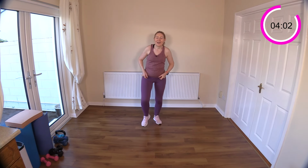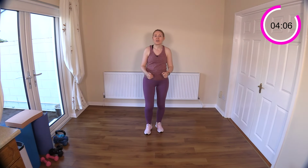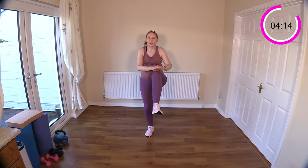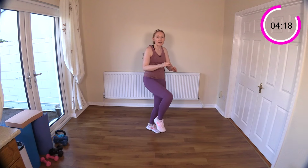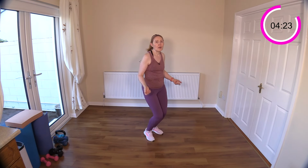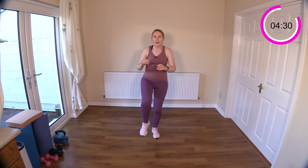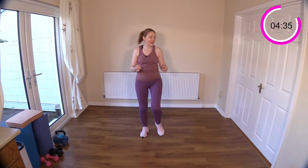Well done. Okay, excellent. Now I've got a little hop, hop, knee raise for two, or it's just a little step, step, knee, knee for anyone who's not jumping. Up for two. Now it's a very light little hop on the feet, on the toes. And again, you should be really feeling your abdominals as the knee drives up. Great standing abdominal work here with a few of these moves.